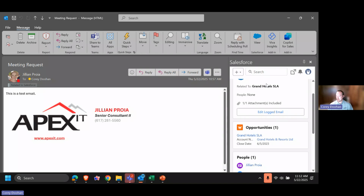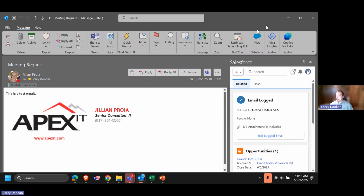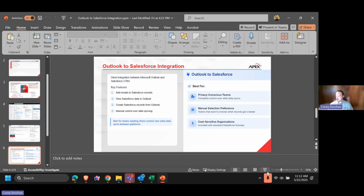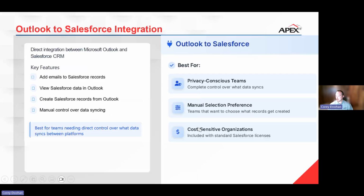This is about increasing speed for synchronization. What's different, I'll get into more of the differences between these two, but the main perks here is that this is for companies that are not wanting to implement a bunch of different functionality related to their activities. They just have the basic Salesforce license, and they would like to sync their emails, and they don't want to have to do really anything too cumbersome. This is a good step for them to do. Perhaps they want to pick and choose which emails that they want to put into the org instead of automatically taking all the emails that come in.